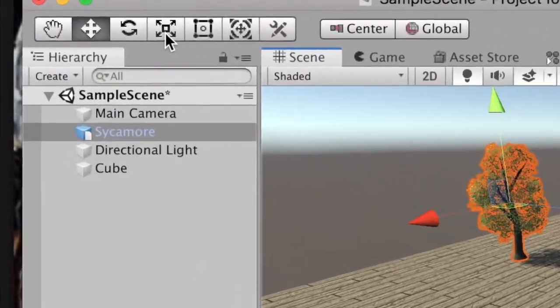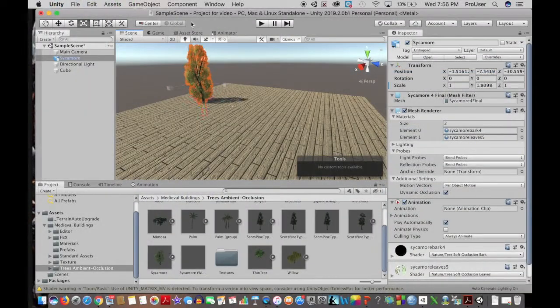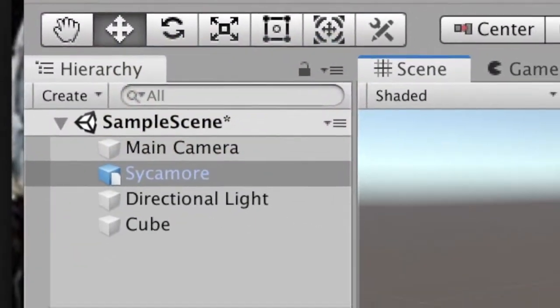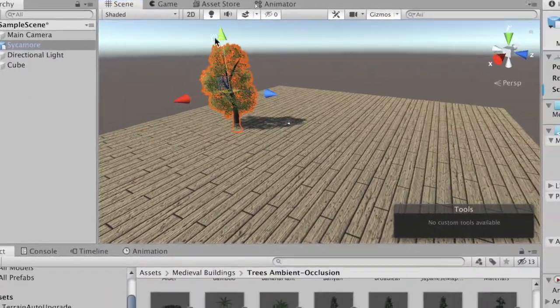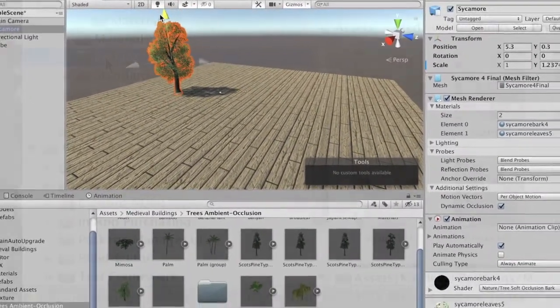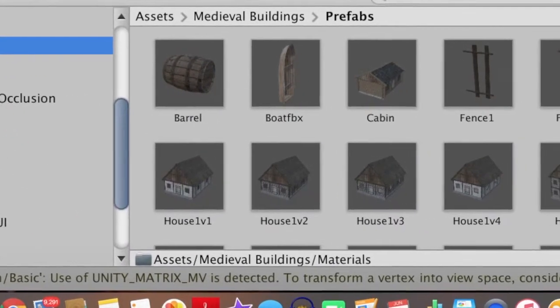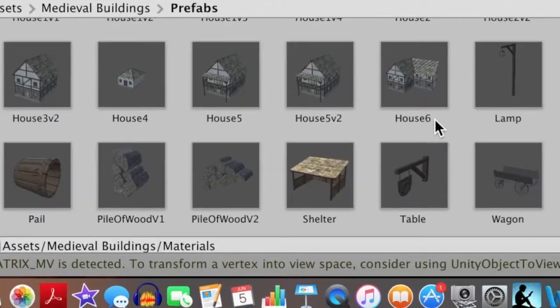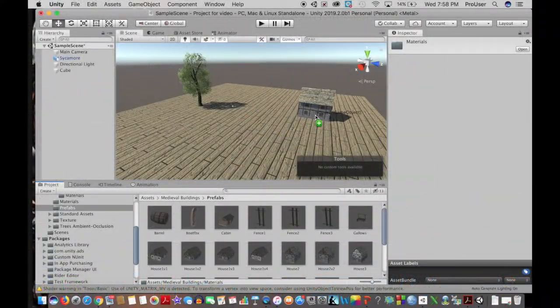And once we have our tree in there, we can actually adjust its size by using this tool. Then clicking on one of these ends on the X, Y, or Z axis and dragging. And this tool can be used to drag the object to a desired point along the X, Y, or Z axis. Then we could go to prefabs to select a house to drag into our scene, one that would contribute to orienting the audience by establishing the serene atmosphere before it becomes a dystopia.